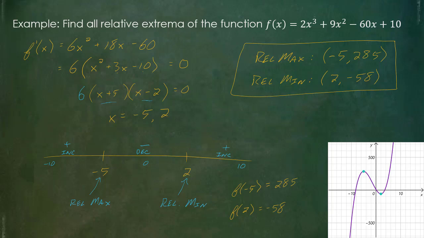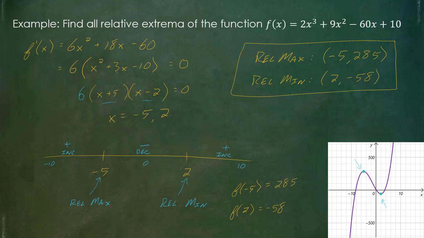So the axes are definitely counting by completely different values. Notice I've got negative 10 and positive 10 on the x-axis, but I've already got negative 500 and positive 500 on the y-axis. So that was just to try and make it such that it fit on the particular grid. But each of those points, if we look at their location being at negative 5 and then all the way up at 285, does make sense for this first point right here. And then the second point being at positive 2 and then down at only negative 58, looking at the scale, that also seems reasonable.